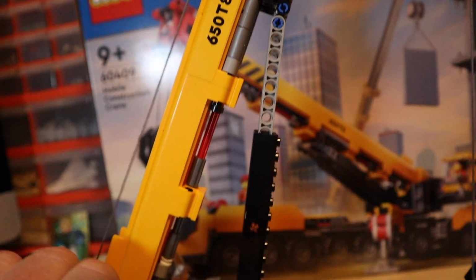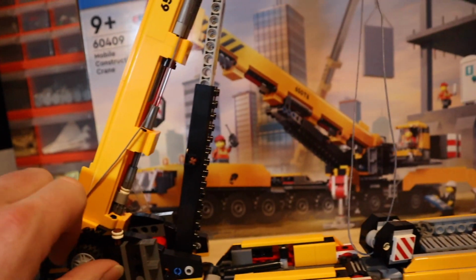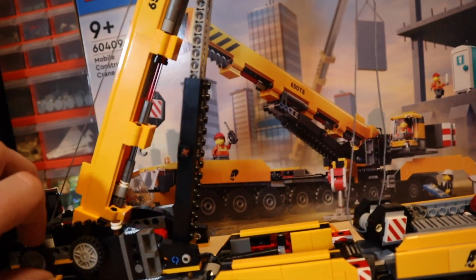That arm is absolutely solid. I haven't done a weight test on this. I'm not going to. I'm not one of those people.